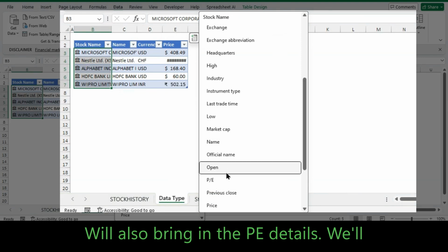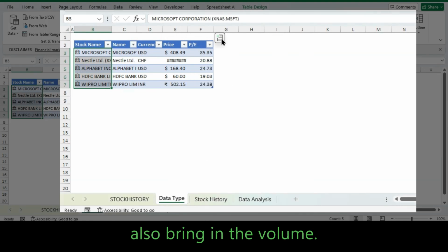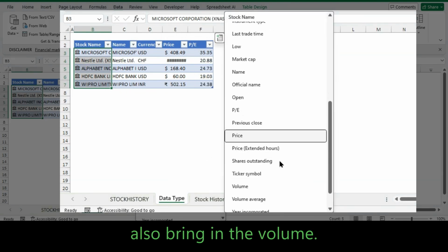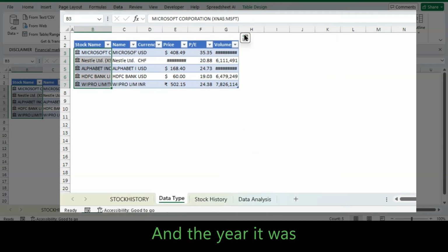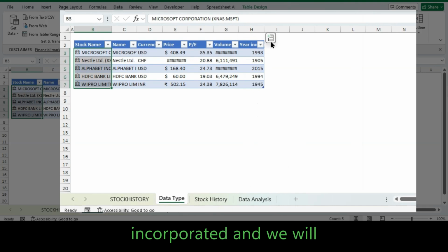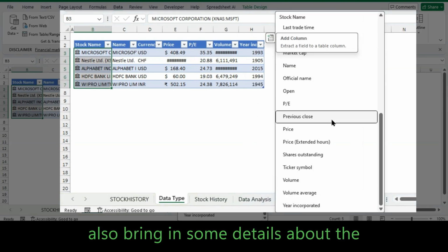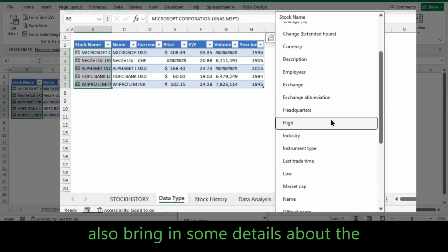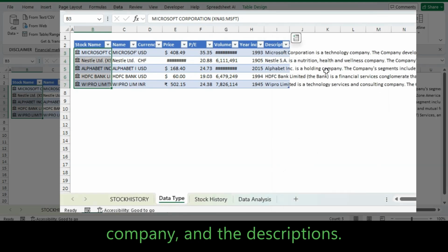We'll also bring in the PE details. We'll also bring in the volume and the year it was incorporated, and we'll also bring in some details about the company, the descriptions.